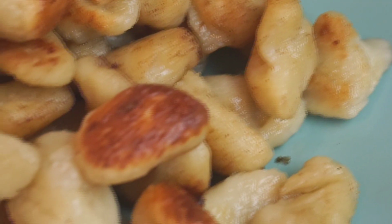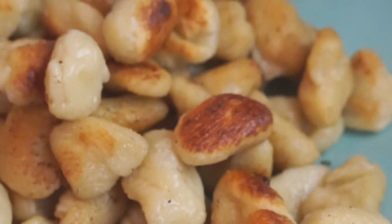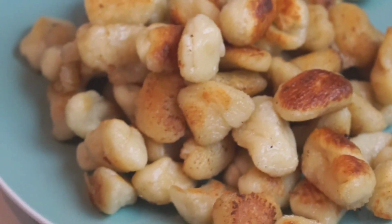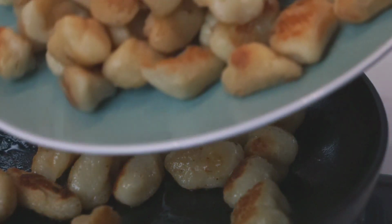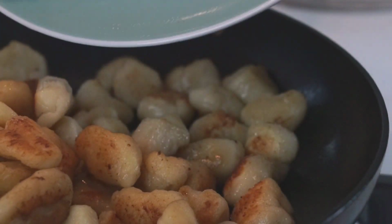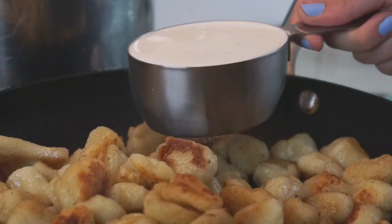Look at that color. Crispy on the outside and soft and smooth on the inside. Whatever you put on this, it is going to shine no matter how simple it is. Okay, I am adding everything back to my pan and I'm gonna make the simplest cream sauce ever.